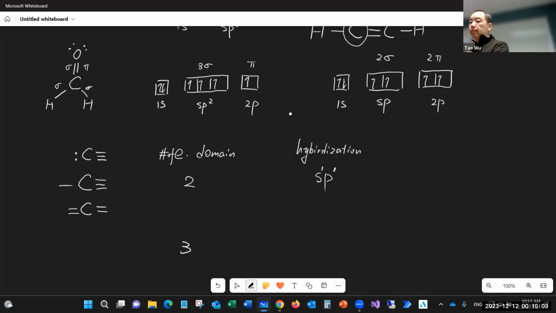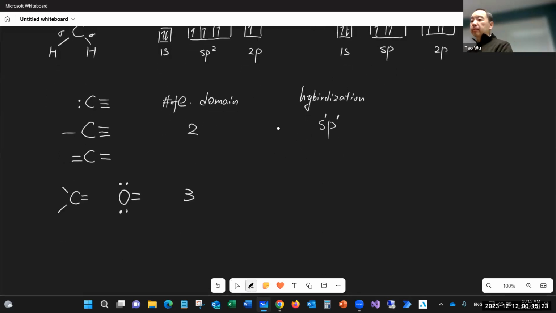If you have a 3 electron domain, one example is, okay, we have a double bond and single bonds. This is a 3 electron domain. Or like oxygen, they have a double bond and 2 lone pairs. This is also a 3 electron domain. See, those are all 3 electron domain. Remember, the lone pairs also count as an electron domain. If they have 3 electron domain, then that's going to be sp2 hybridization. Remember, 1s plus 2p together making 3. Is it easy to remember? Okay, so sp2 means 1s plus 2p, added together making 3. So that means a 3 electron domain gives you sp2 hybridization.